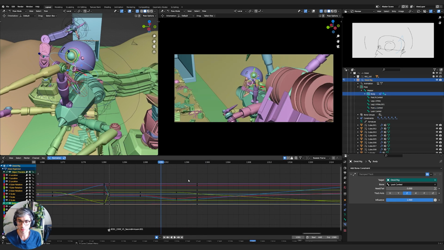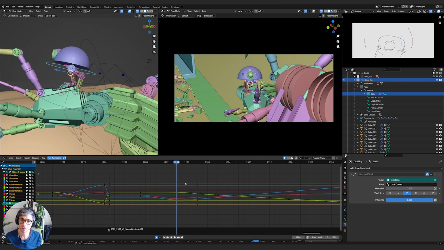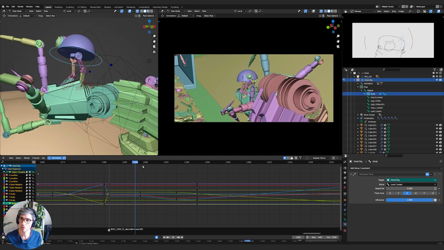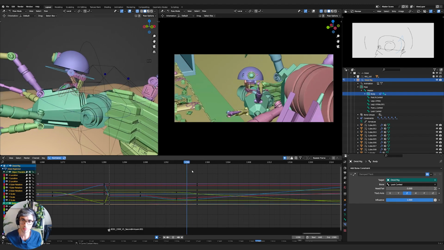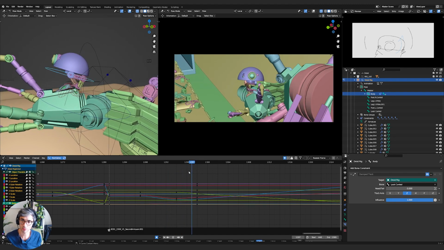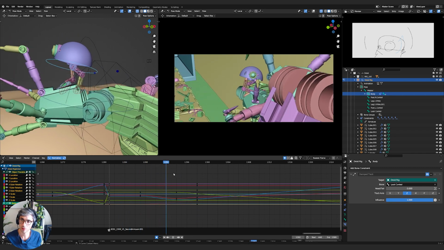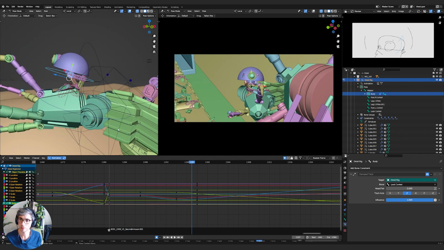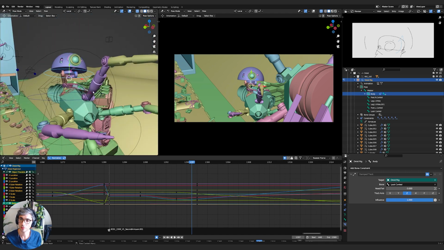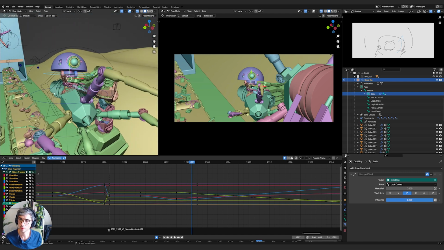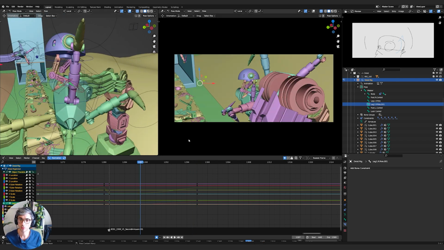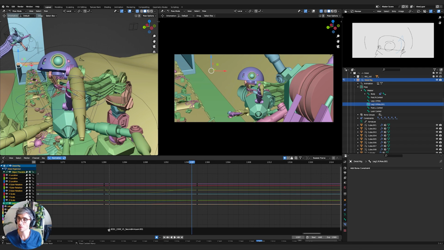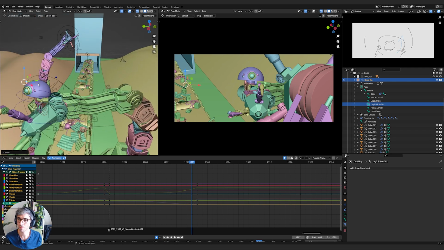I guess he's getting ready to jump. It just looks like he's leaning forward. I guess he isn't, though. I think I may just need to, over here, maybe slide some of these out.